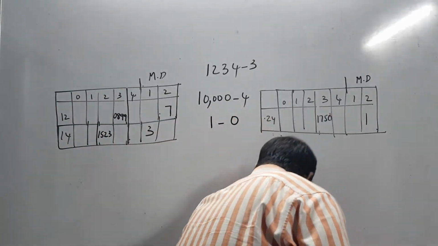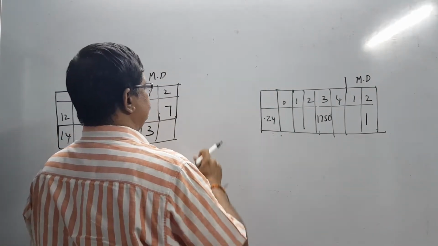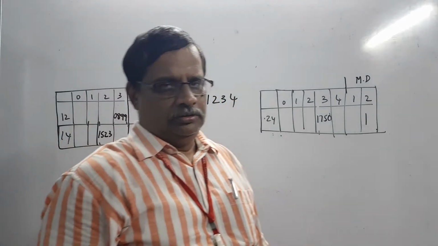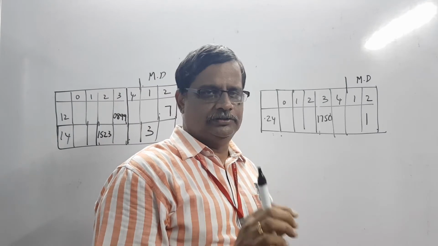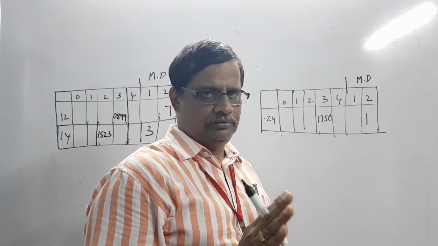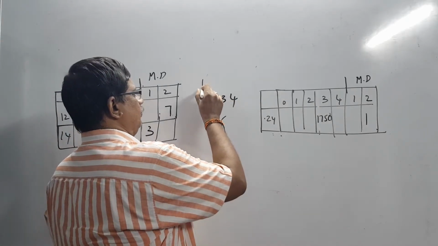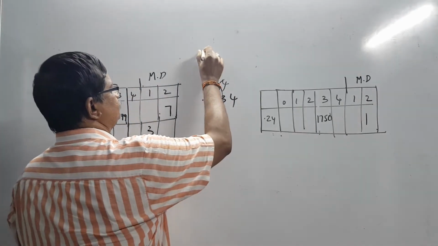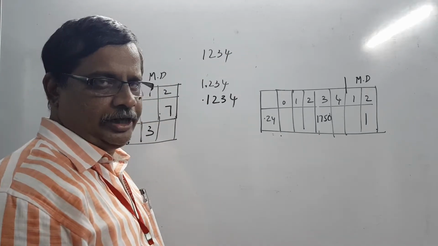Now, let us look at a number which has a decimal part too. See, I am writing a number 0.1234. This is a decimal number. So far what we were doing is counting the number of digits in the number and subtracting 1 from that, and we were dealing only with non-decimal numbers. Now we have a decimal number. So suppose this was 1234 again. What is the characteristic? 4 minus 1, 3.